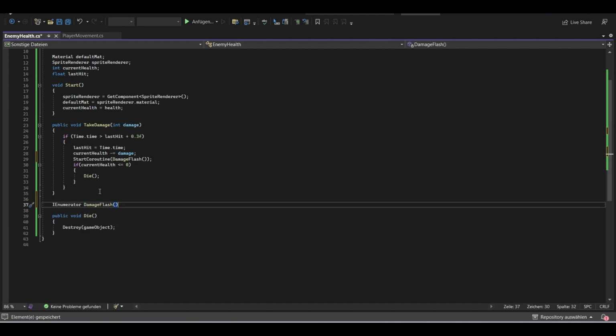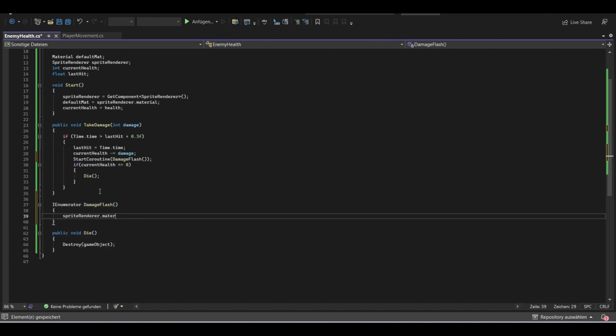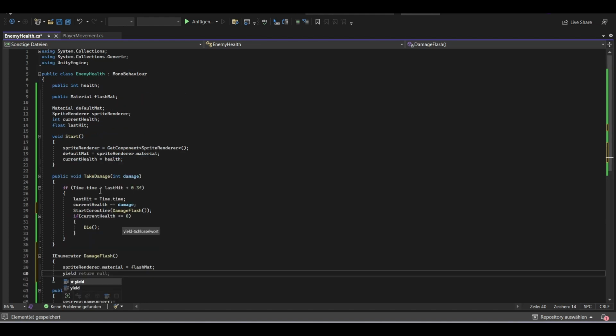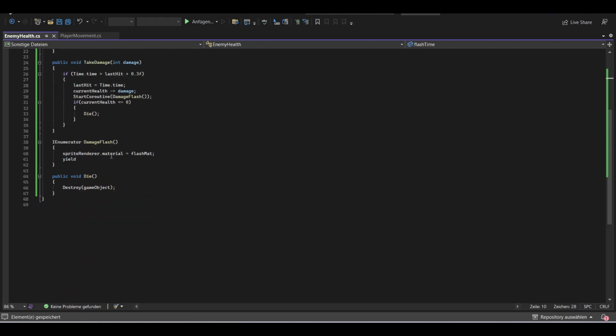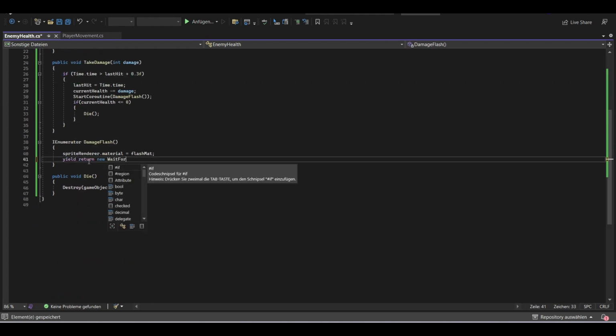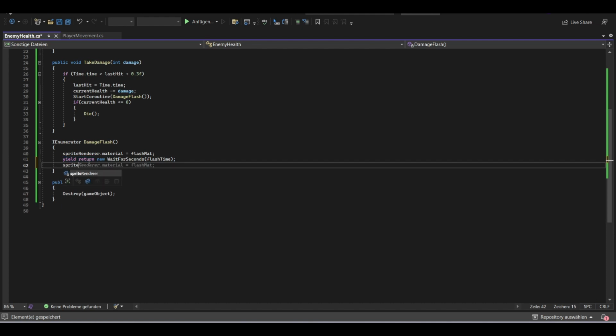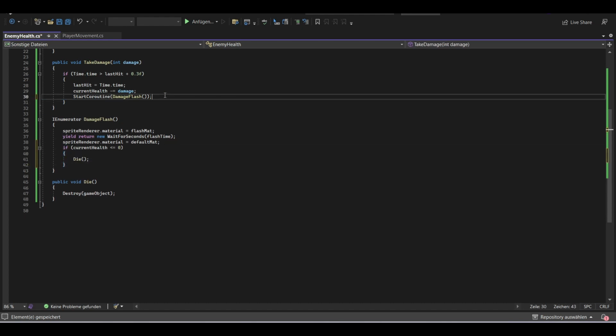After the enemy takes damage, it will call the damage flash coroutine, and there we will set the material to flash material, wait for some time, and set the material back to default. And we can do the death check at the end of the coroutine.